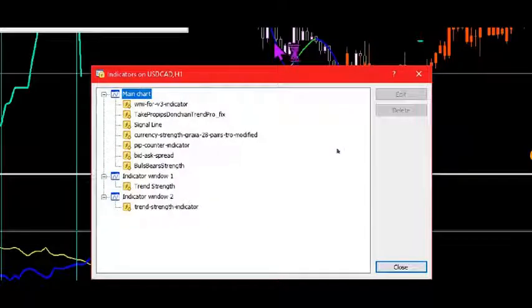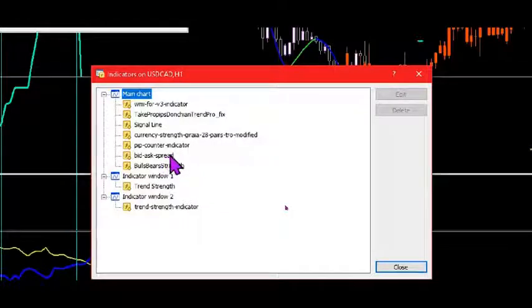Yeah, I thought I'll just do one video at a time, installing one or two indicators, so that it doesn't complicate things. And we'll be installing this one as well later, the PIP, the bid-ask spread one. Like I said, this is another indicator that tells you about the spread. The bull strength one is quite useful, but it's up to you whether to install that or not.